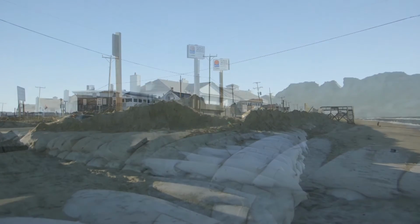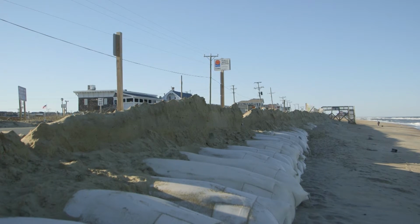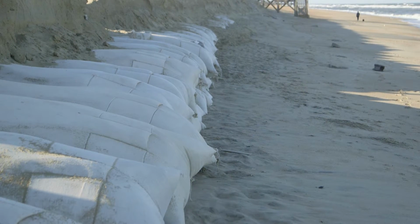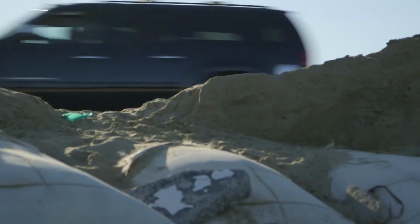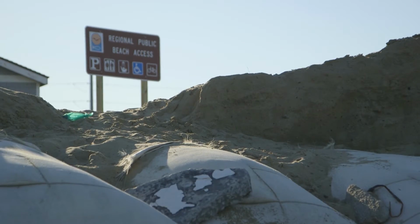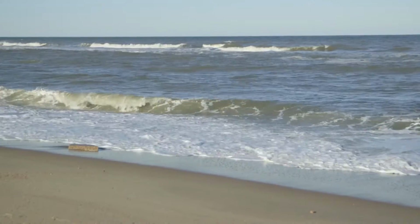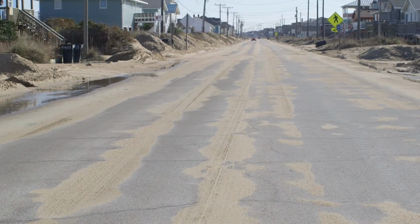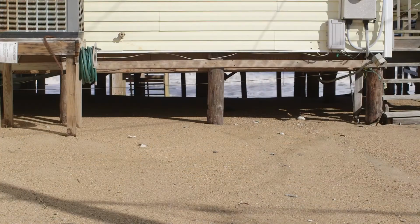So with no other option, beach nourishment is the only thing left for us to try. We're not allowed to harden the beach in North Carolina. Bottom line is we hope that it will move the wave action further offshore. The wave run-up hopefully won't come to the overwash condition as often as it has. Right now, moderate storms do it.